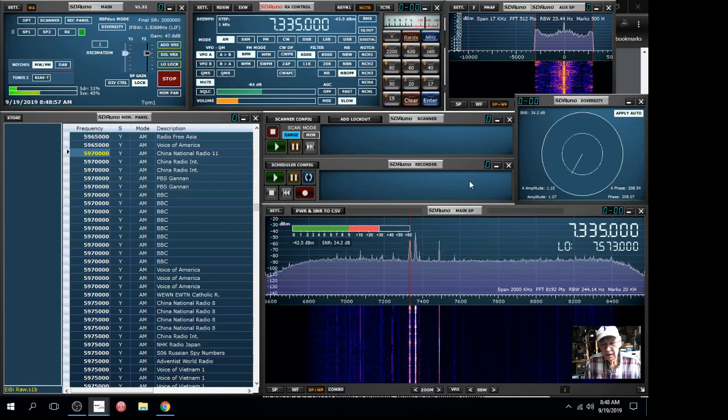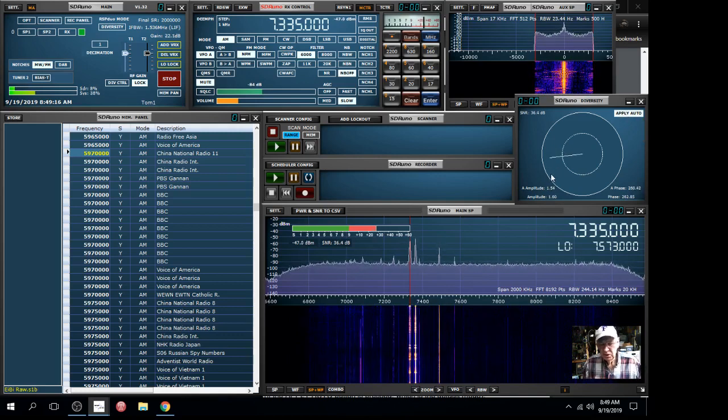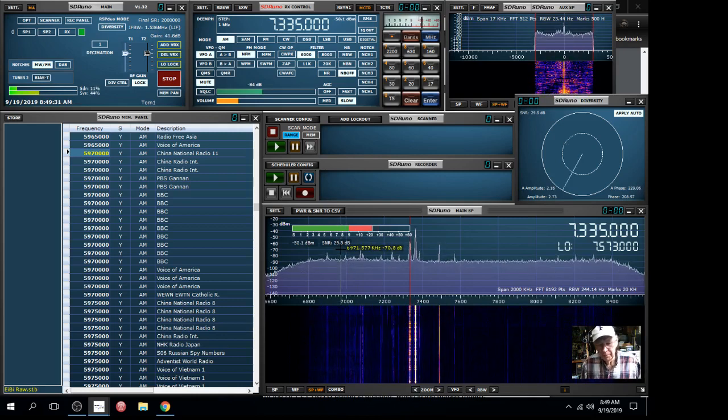Okay, so here, when you select that mode, this window pops up. I finally got things arranged a little better so that everything is on the screen, hopefully. It is in auto mode right now, and so it's trying to automatically tune these two tuners to give you the best signal to noise ratio. Now notice the number has jumped back up to 45, 40, 36. So it's all over the place, and it's constantly tuning.